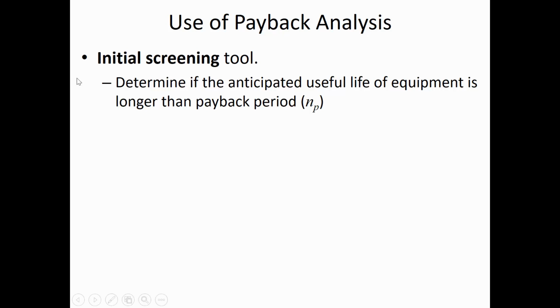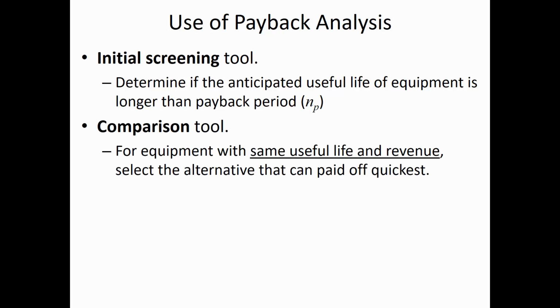So here, what I'm saying is payback analysis will tell you whether or not an item is acceptable. And it's acceptable if the anticipated useful life is longer than the payback period. So think about what that criteria means. It means don't buy equipment that is going to wear out faster than you can pay it off. I mean, that's pretty logical. It's the same thing you'd do for a car. You wouldn't want to buy a car and be paying it off while it was junked and you're not driving it anymore. So you can't earn revenue for items that are no longer in service.